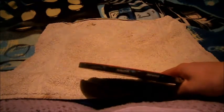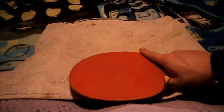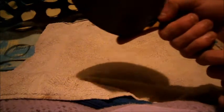So yeah, but people mainly, you see more people nowadays use the shakehand grip, not the penhold grip. So yeah, the three grips are shakehand, pointer finger on bat and thumb in groove, not too tight, not too light, not too up, slightly down.